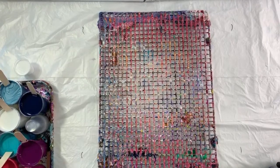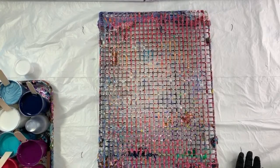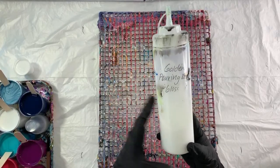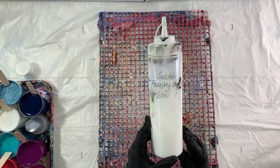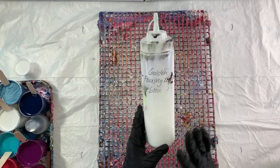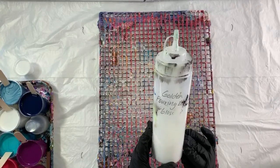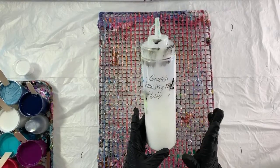GAC is basically Golden pouring medium in disguise, and I've talked to the Golden people about this. So it's basically the same thing. I find personally the Golden pouring medium to be too expensive for just regular use, so I have a little bottle of it. If you're going to use heavy body paints, then Golden pouring medium is awesome. The gloss on the final product is absolutely gorgeous. And if you have no budget, like you're totally able to spend whatever you want on paints, get the Golden heavy body paints and Golden pouring medium. The result is ridiculously beautiful.